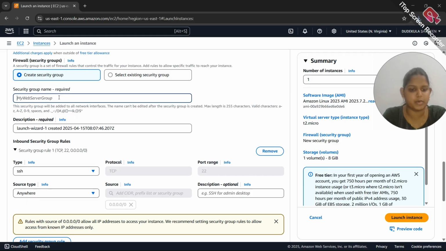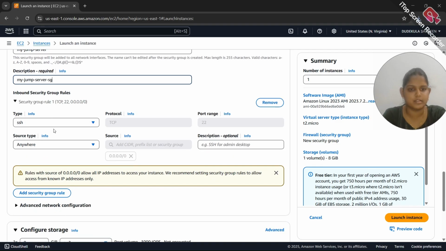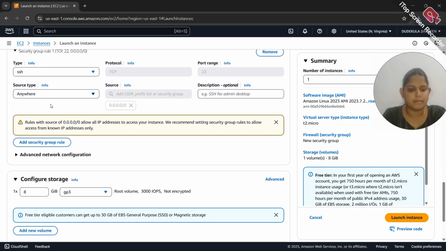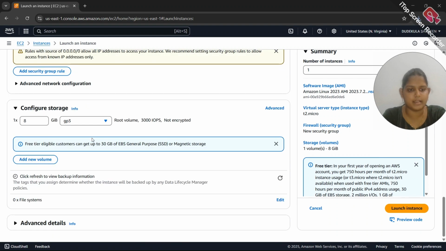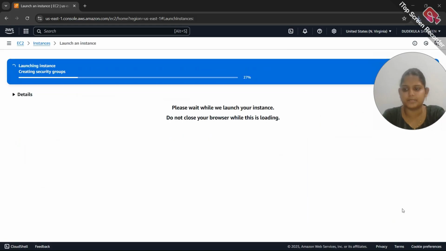Here in the security group, give the name as my public jump server. In description, which is required also, do the same as SG. There will be no changes in the security group. And launch instances.